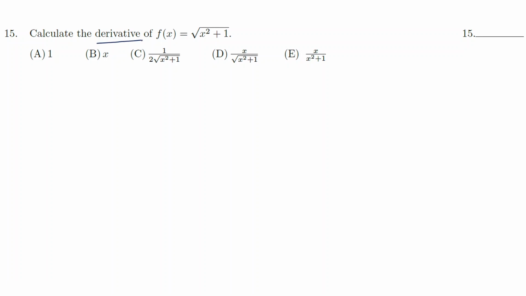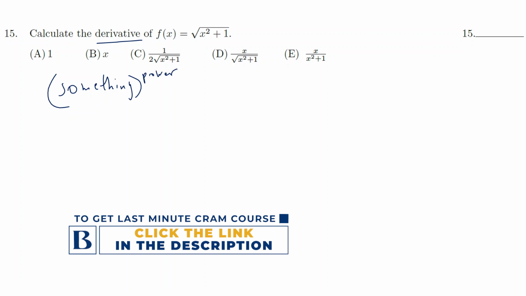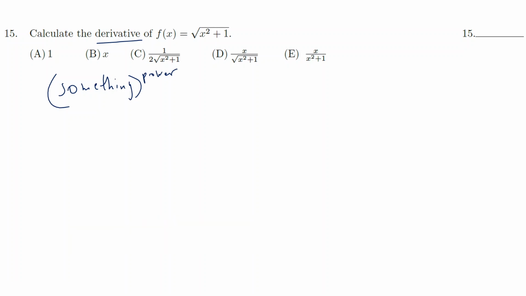Rule of thumb goes like this. Something, whatever it is, something to a power, if you have that and you need to find the first derivative, you have to use the chain rule. Now, do we have something to the power? First of all, let's simplify. Let's rewrite it. So this is x squared plus 1 to the power of 1/2. So now we got something to the power. Boom.